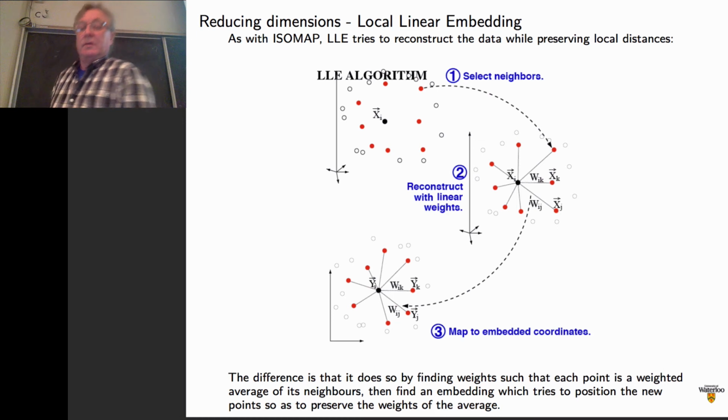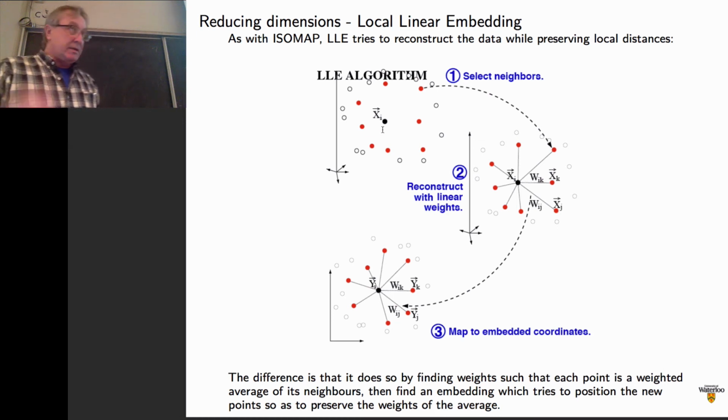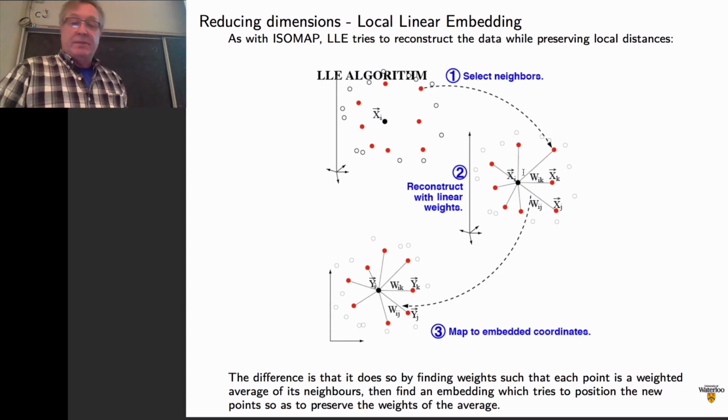The idea here is that we have all of our data in some large dimensional space. The data are marked as x's. And we look to use the local data near every point we're interested in to estimate that point. And we might do that in a variety of ways. The simplest way is just as a weighted sum of the nearby neighbors. So you need to identify what is the neighborhood of that point and figure out what these weights should be for the weighted sum. Then once you have the weights, we think now about holding the weights fixed and generating positions y in a lower dimensional space such that when we estimate any particular y by its weighted sum of its neighbors using the same weights, we get a close approximation to y, okay?